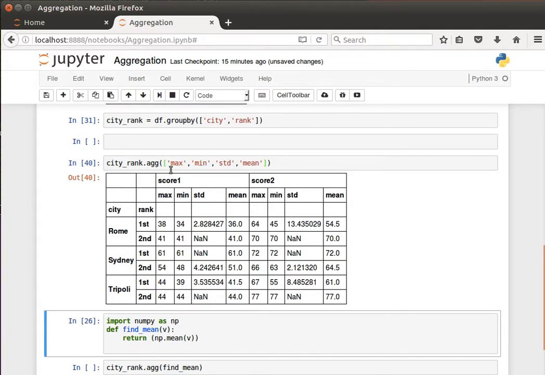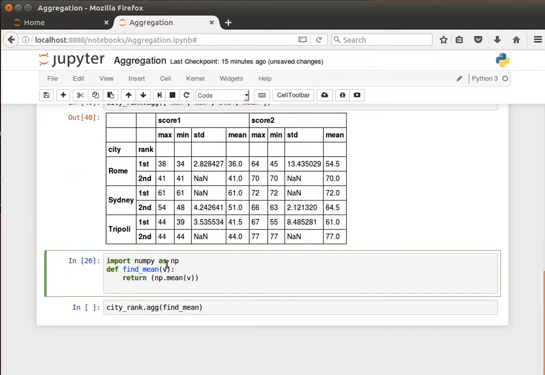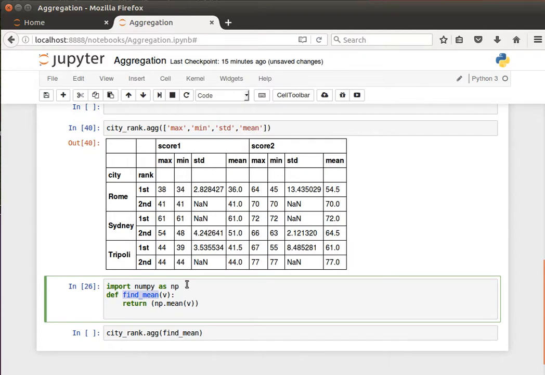Not only this, but aggregate is so nice and really flexible that we can pass our own function instead of having the already existing ones. What I've done here is I'm importing NumPy as np, and I'm basically finding the mean of the data structure that we're passing. I know we have the function mean already, but I just wanted to demonstrate that we can have a custom function, our own function, to do that. So I have here def, define a function, find mean, and we pass it v, our data structure. So here a series or an array column or something like that, or vector. And what it does is it computes the mean and returns it using NumPy, okay?